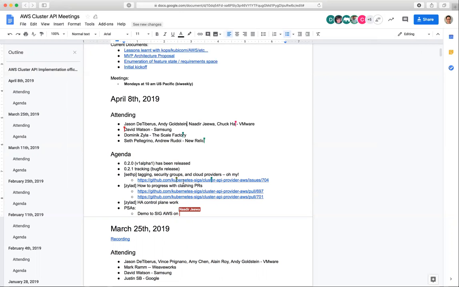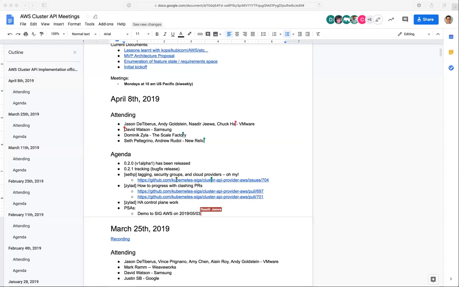So with that, let me go ahead and toss it over to Seth to talk about the tagging security groups and cloud providers. Thanks. We ran into some issues with the load balancer integration built into the core Kubernetes repo.